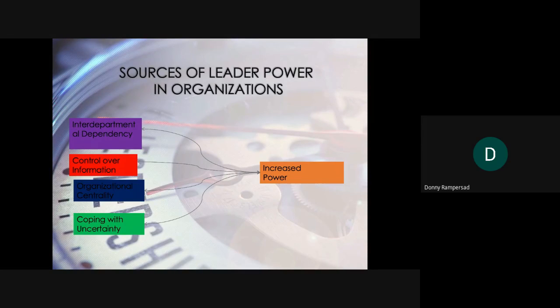So let me say, for example, at the Freeport station, the protocols were implemented and adhered to. The inspector at the Freeport police station would have been seen to have more power than, say, the inspector at the Cuba station, where the protocols weren't fully implemented or adhered to, and there was an outbreak. At one point, the whole Cuba police station had to be quarantined. So the leaders who cope well with uncertainty would have increased power as opposed to the leaders who do not.